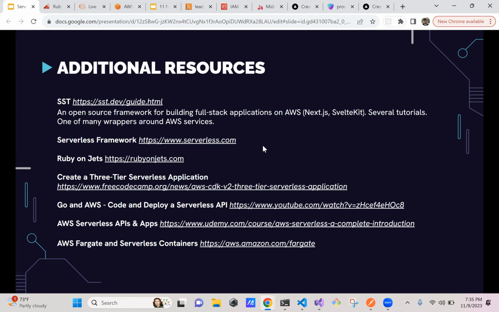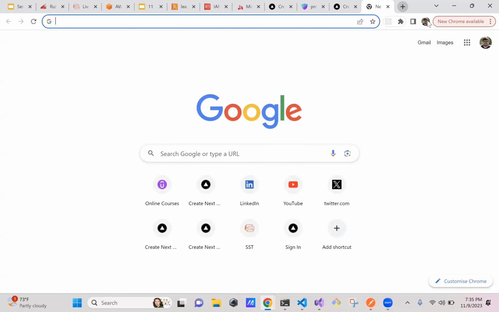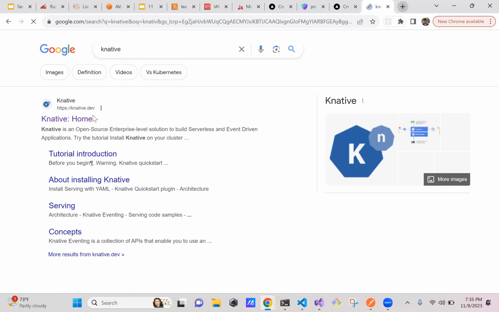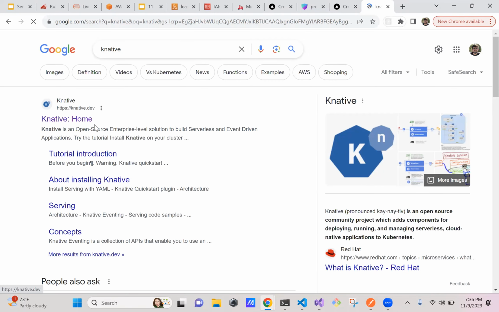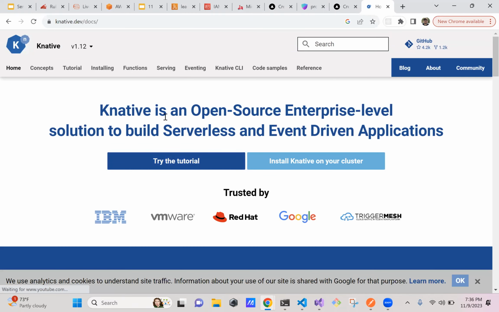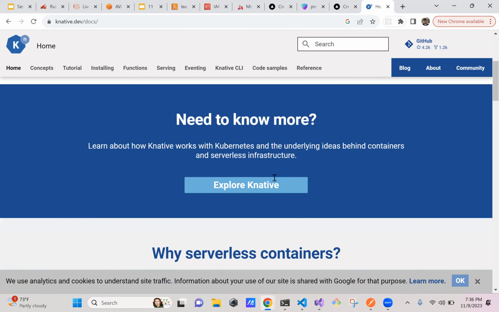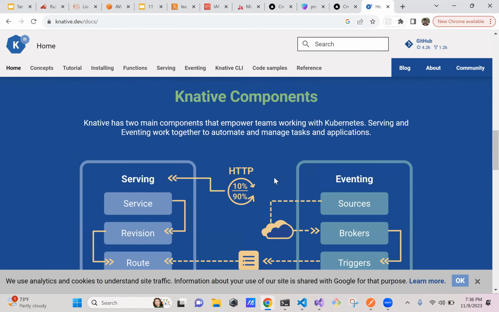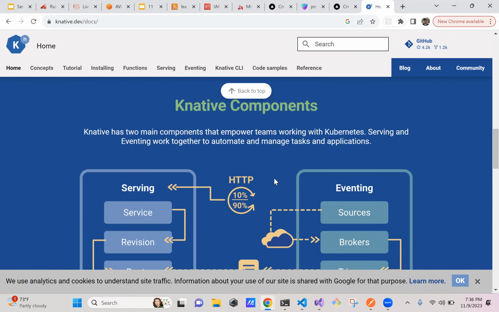There's also, I think, Google Cloud Functions, which support containers as well. And there's a cool tool called Knative that I learned about, which is an open source project for building container-based serverless applications, and it's even sponsored by Google, IBM, VMware. So it's like native or serverless Kubernetes.